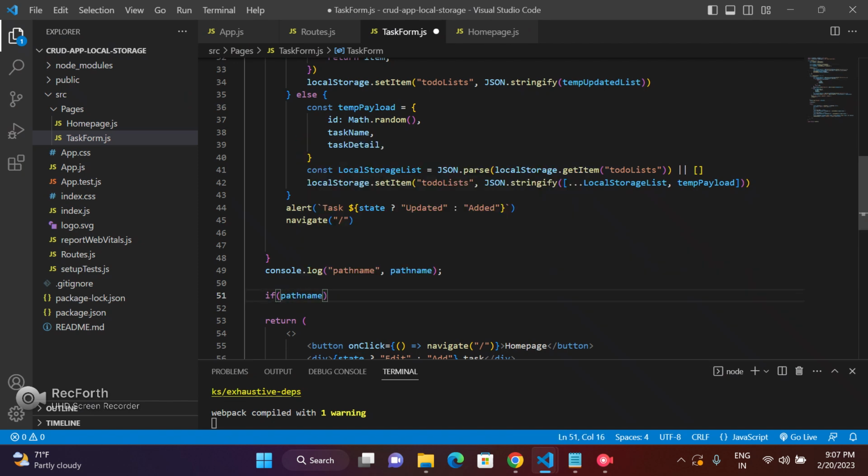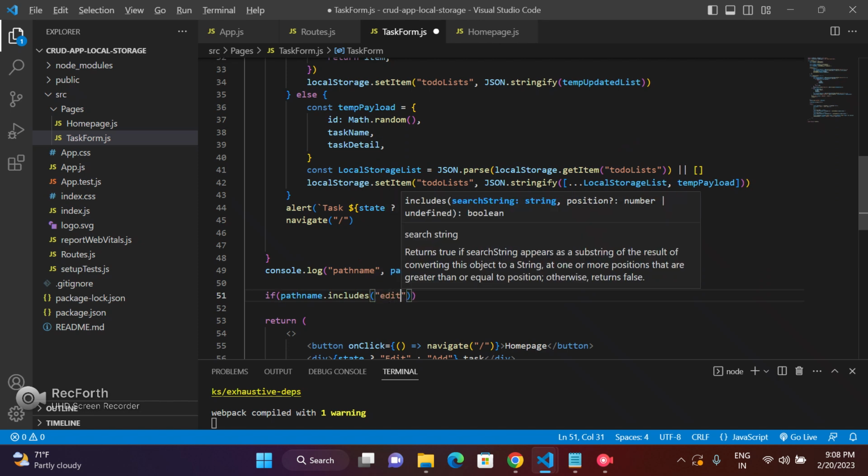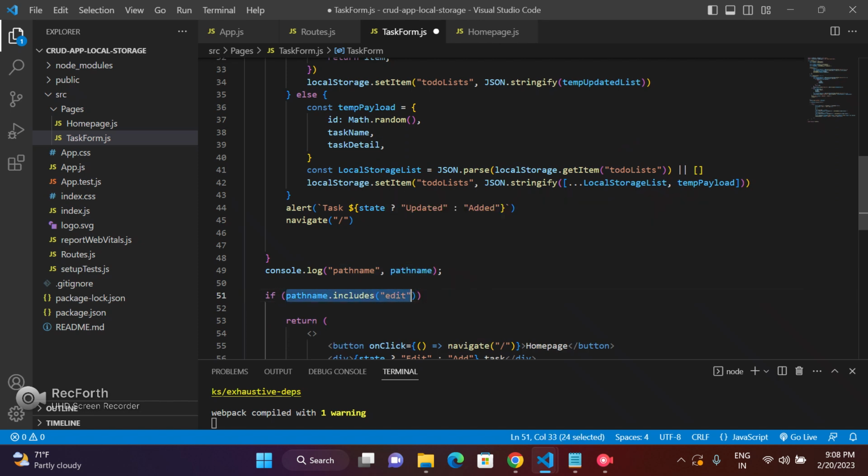So now if pathname dot includes edit, the edit page will go. What does includes do?